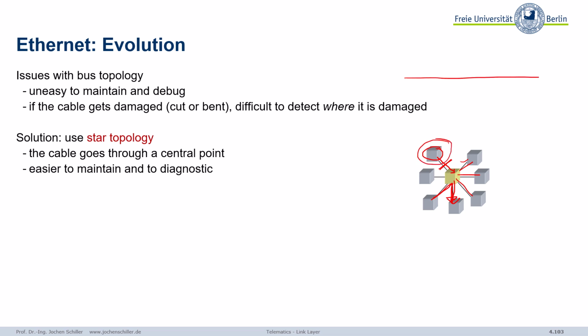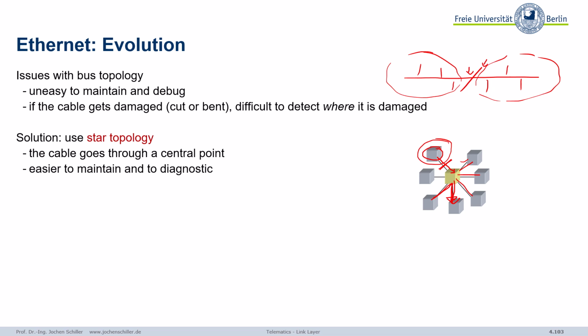With a bus topology, with many computers connected to a bus, if you cut it here, then you create either two islands, or due to some problems in the propagation of the signal, if you have no termination here, you will kill the signals on both sides, so it will not work anymore. So, star topology is better, but it's more expensive.